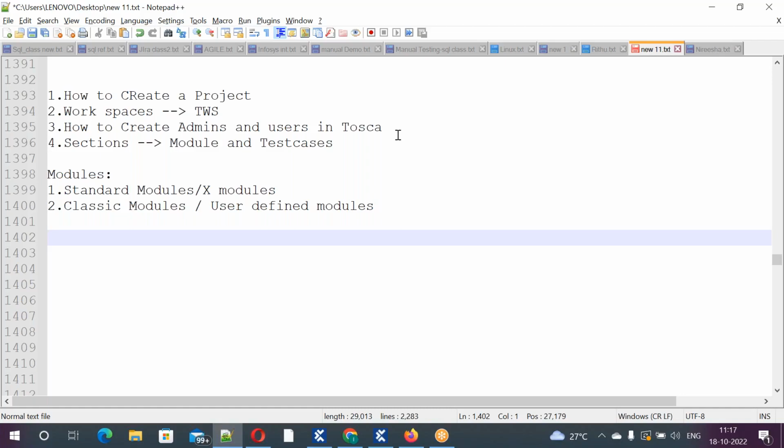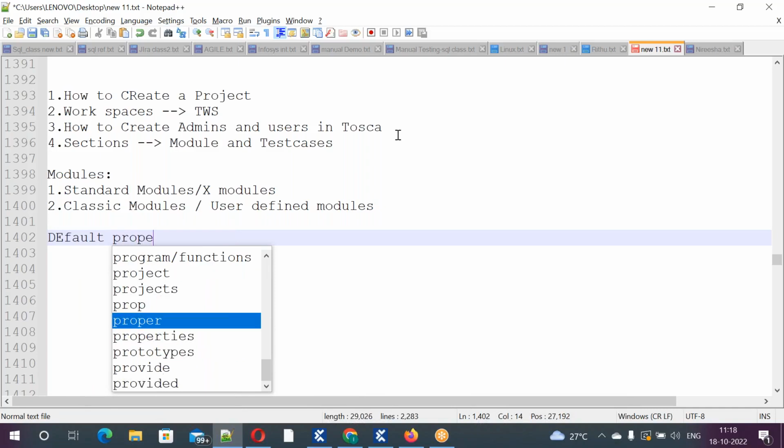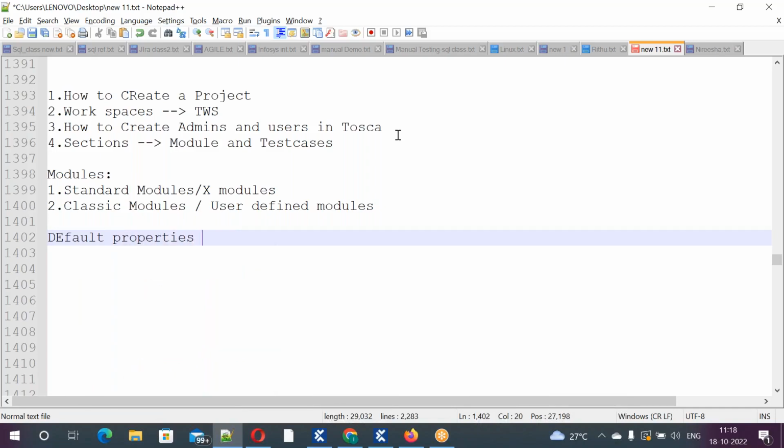Then we have seen what are the default properties that Tosca will take from the web pages. You know what the default properties are, guys? When we start xscan, Tosca will get default properties of the objects, right? What are the default properties? Inner text, tag name, ID.